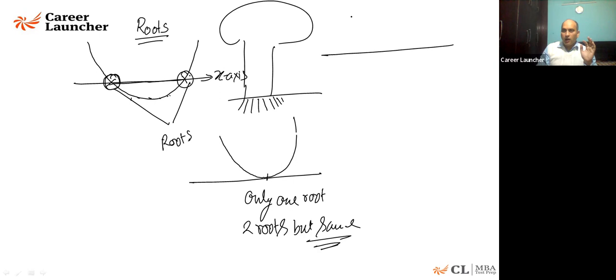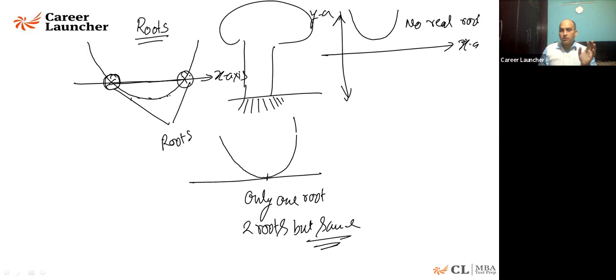What if there is a ground and there's a parabola hanging in there? This is the x-axis. Ground means x-axis. And there's somewhere the y-axis. The parabola is hanging in there. It is not touching the x-axis. I'll say no real roots. Or the curve is like this. I'll say no real roots. There is no real point where it is going to intersect with the x-axis. That is what we call imaginary roots or no real roots.